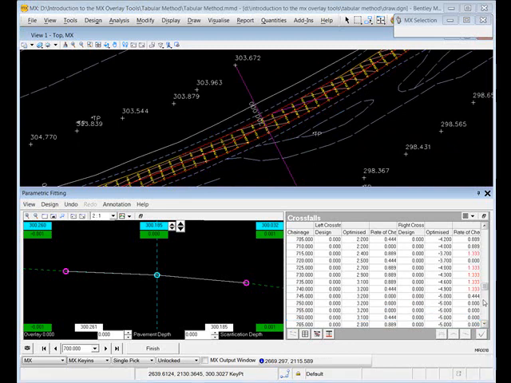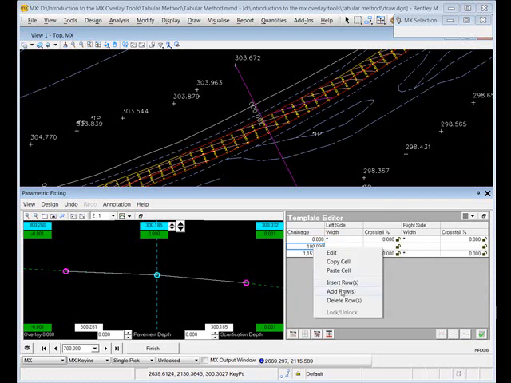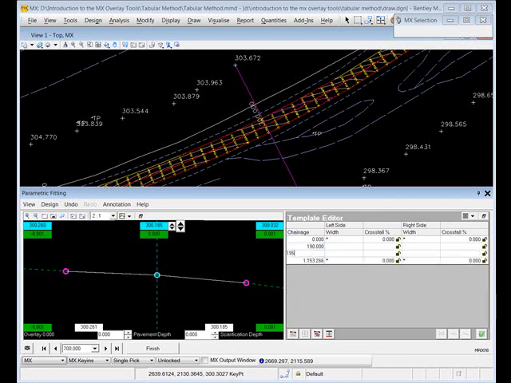So by inspecting these crossfalls, we may decide that we want to smooth them out slightly by specifying particular crossfalls that we want to occur over certain chainage ranges. So to do that, I go into the template editor. I'm going to specify several rows of data here, so I'm going to click on the first row, say add a row, and start typing in the information that I want. I'm going to start by typing in the chainages, where I want my crossfalls to be set to certain values.